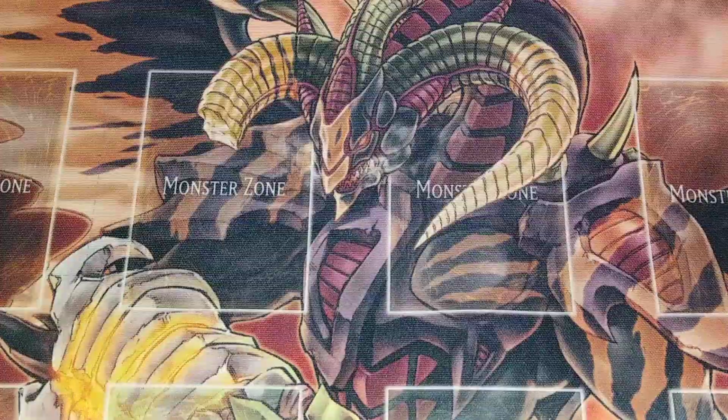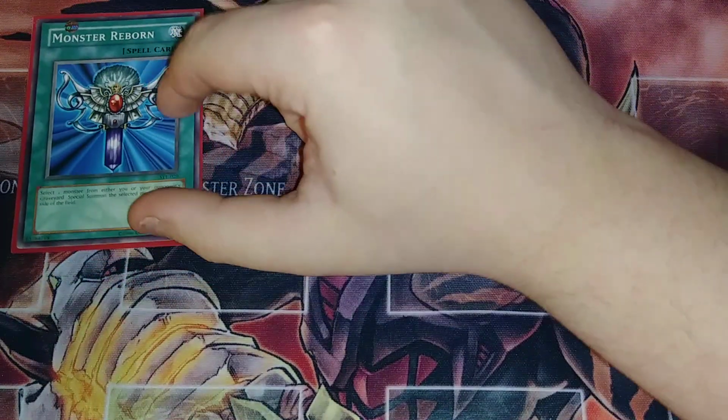So for the spells, we're going to be playing a single copy of Monster Reborn. It's essentially the extender of the deck. You need the copy of Monster Reborn to be able to get back your Red Dragon Archfiends to use as synchro material.